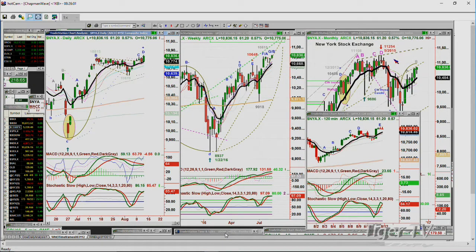The all-time high was 11,254 last year, May of last year. So it's quite a bit underneath. It's 600, 400 points. Now 400 points actually is quite a lot of points. My thinking here is that the New York Stock Exchange will eventually, this year, break 11,254, and then the fireworks really begin. But in the meantime, a close under 10,700 over the next week would be quite negative. But so far it's good.